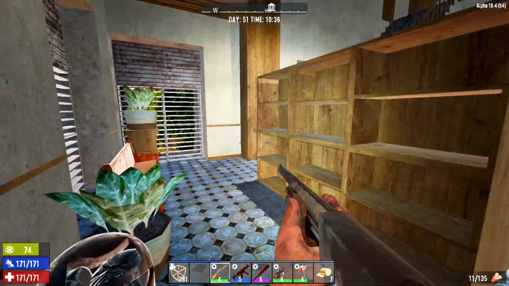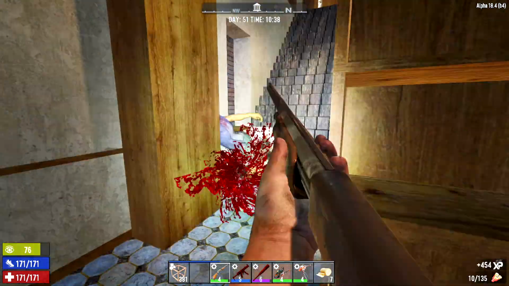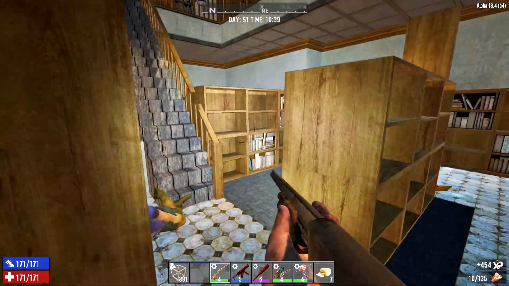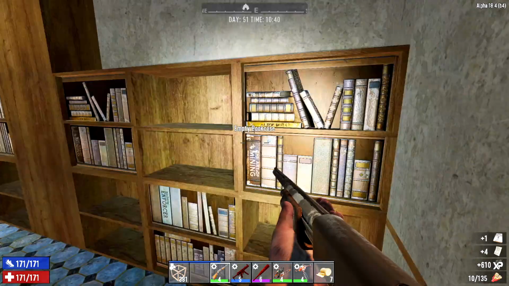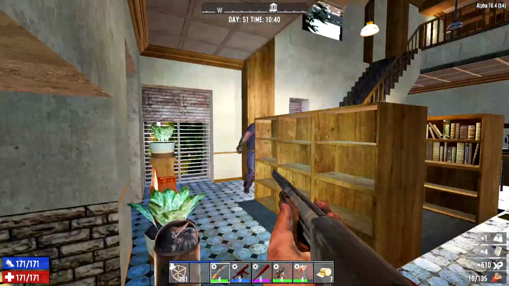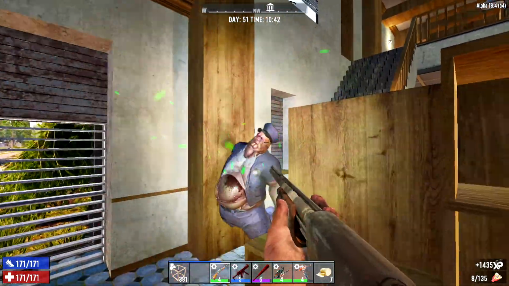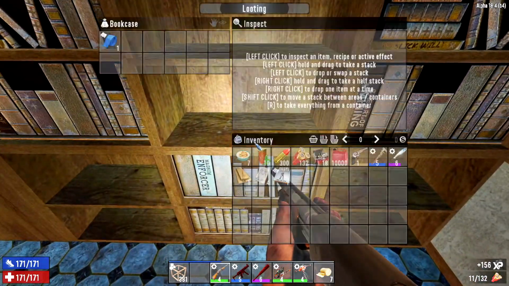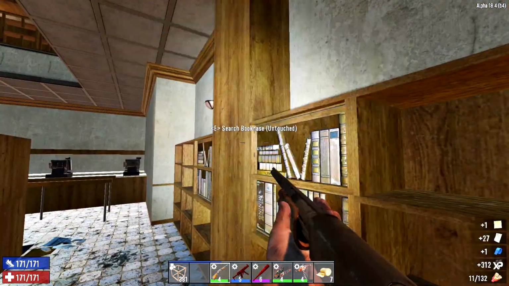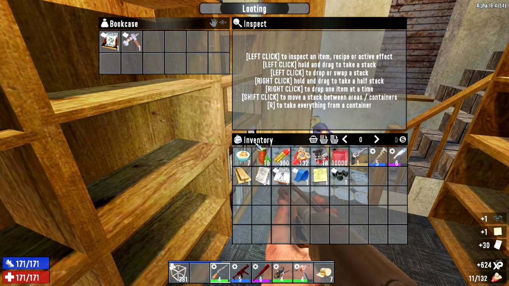Perfect! Okay, let's sneak through here real quick. Do that. Oh well. Most of the books, obviously, we already know, right? Don't you dare. Okay. But we can still sell them. And we might run across the occasional one that we haven't read yet. That's why we're doing this.